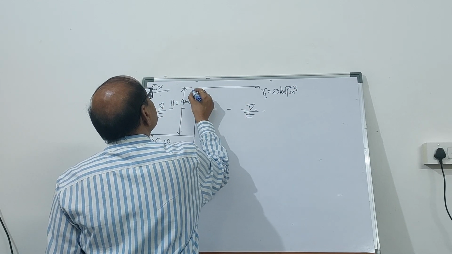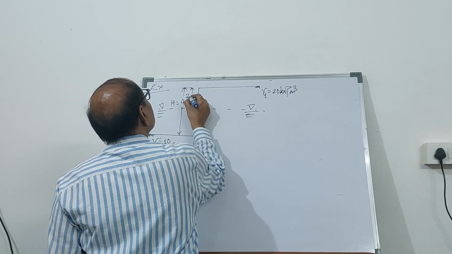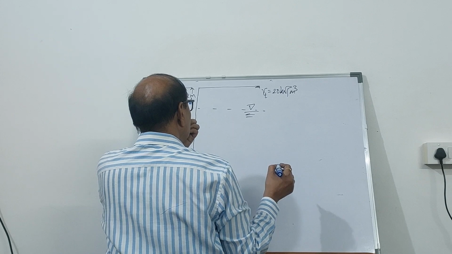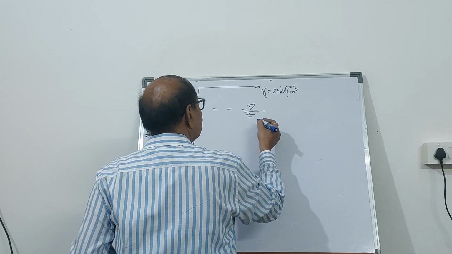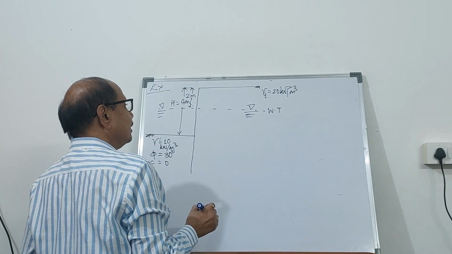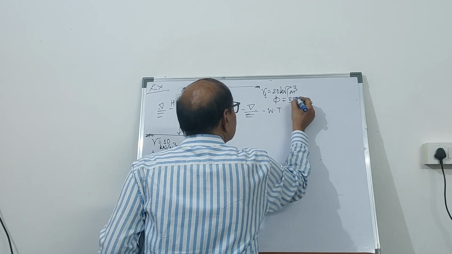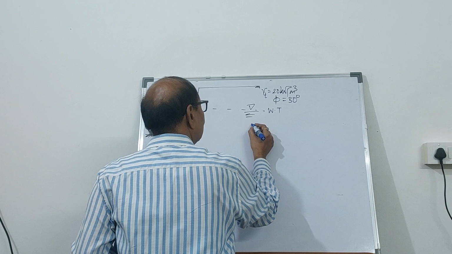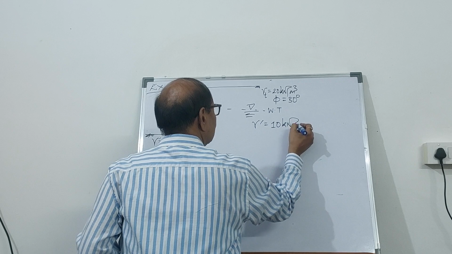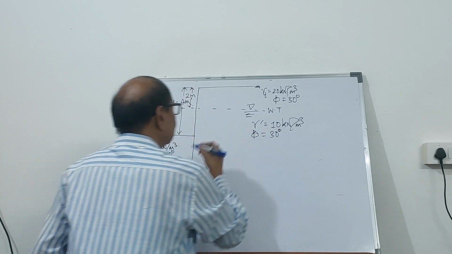and this height is 2 meter. So, from the top of the backfill, the water table is at 2 meter as shown in the figure, and phi is 30 degrees. And below the water table, gamma prime is 10 kilonewton per cubic meter and phi equal to 30 degrees.